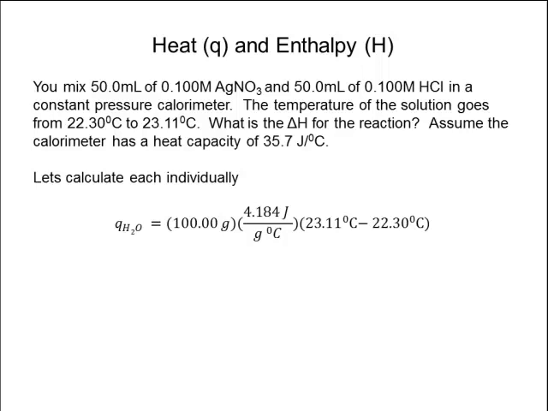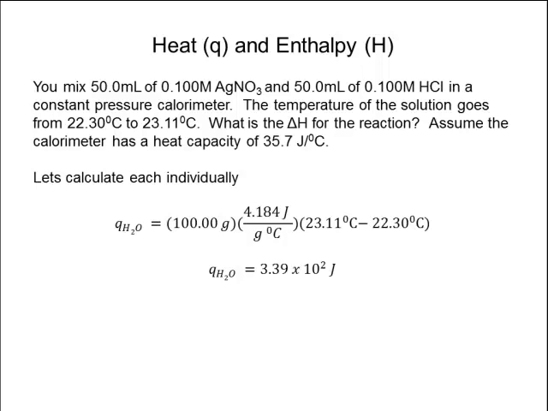How do we convert the 100 milliliters to a mass? Well, we need to know density. And the density of water is 1 gram per 1 milliliter. So if I have 100 milliliters of these solutions, the assumption we make is it's mostly water, so that's going to be equivalent to the number of grams we have. So I plug all those values in and end up getting 3.39 times 10 to the second joules for the water. All right, that's how much heat was absorbed by the water.